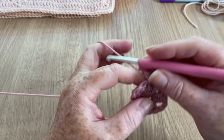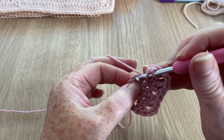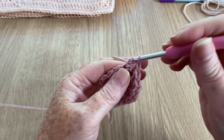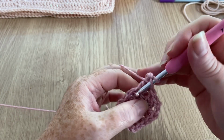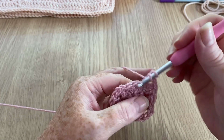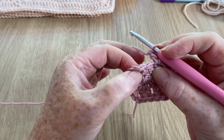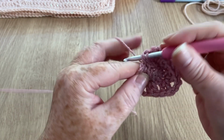Just checking I've got enough yarn out. So I'm going to skip the next stitch and go in this one and do another corner. We're now making our way back to the start. And I'm going to show you how to finish that corner. So here we are. You can see the stitch we've been in is here. And we're going to do our last 2 stitches in that same space.